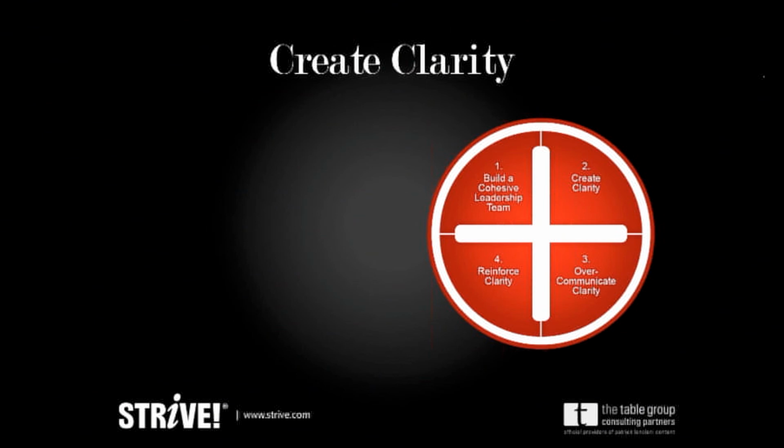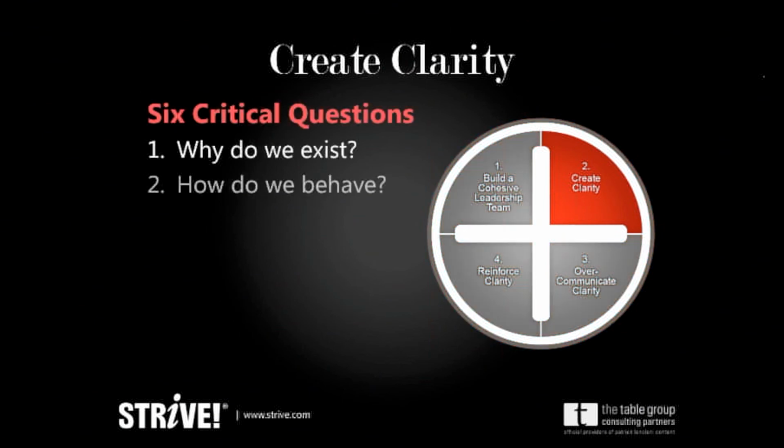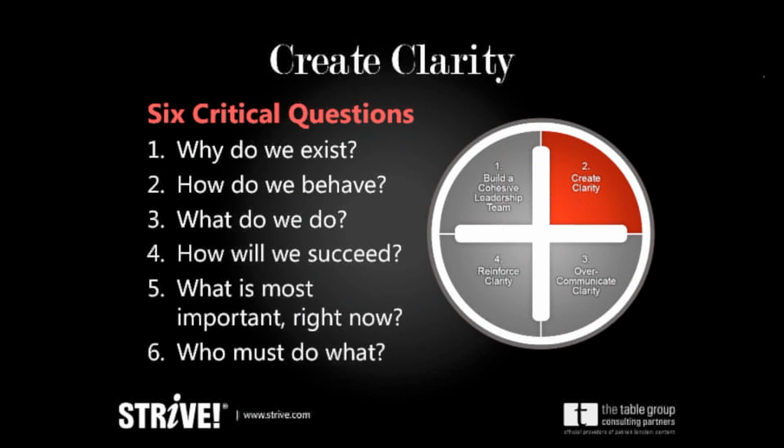We've talked a lot about the second discipline, creating organizational clarity. 6 questions that we think are critical. We encourage you and your organizations to go and answer each one of these 6 questions with your leadership team. Spend time, not superficially, but in depth, answering these 6 questions. And if we can help you in any way to work through those questions, to find the strategy that is foundational, to develop that thematic goal, to clarify your values, to determine your core purpose, whatever parts we can do to support you, we're happy to.